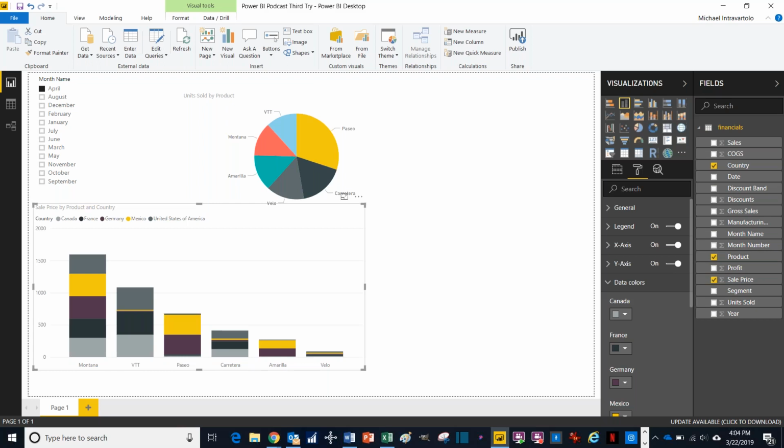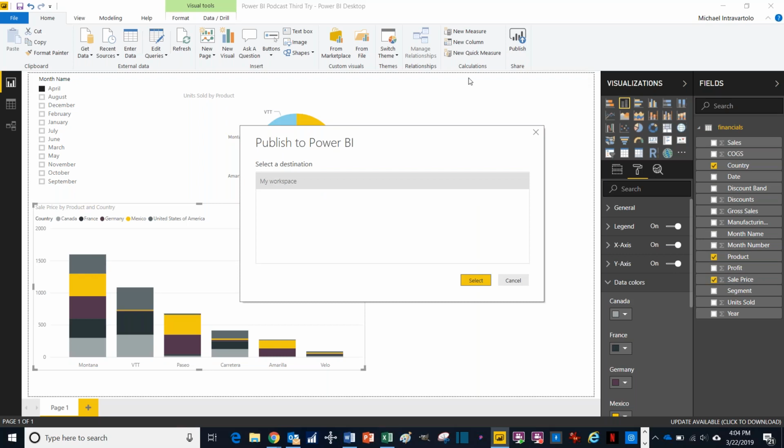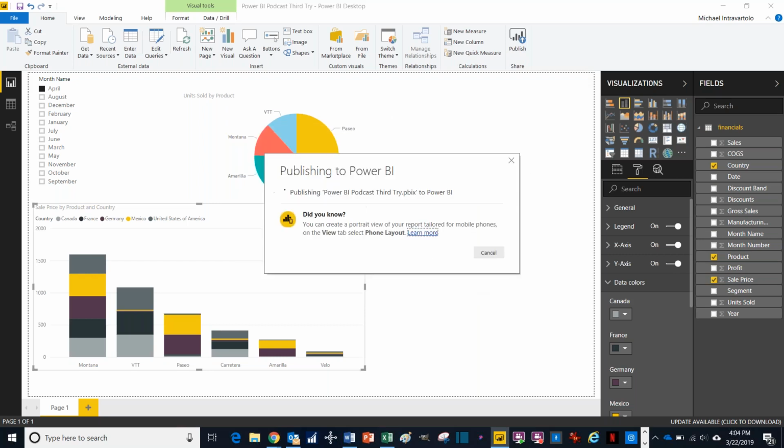a Power BI Web Portal. What you want to do is take this data and publish it to your Power BI Web Portal. So go to powerbi.com and set up your web portal. Once that's set up, you can connect it and publish your data to the Power BI Web Portal. We'll click publish. We're going to publish this to my workspace. We'll click select.